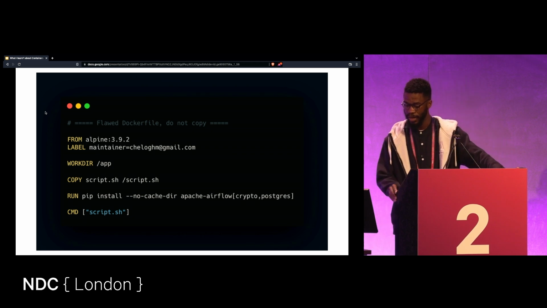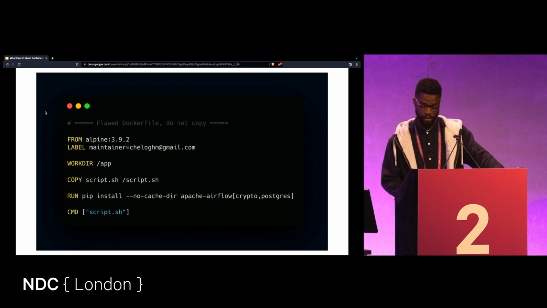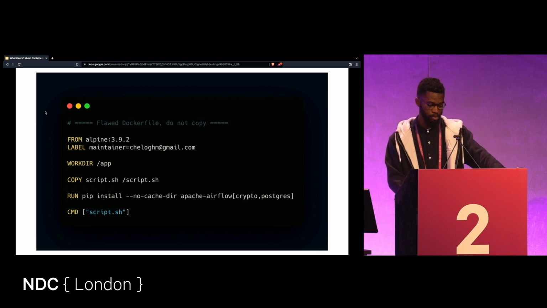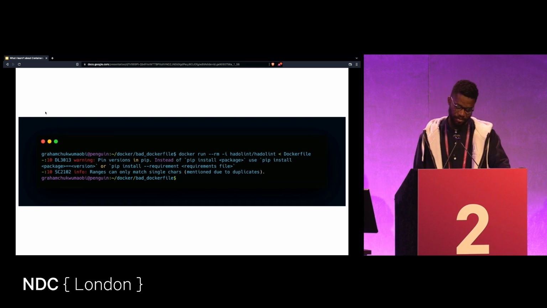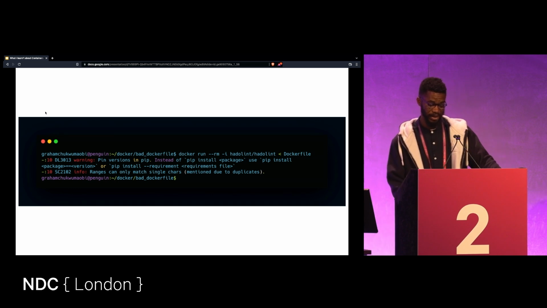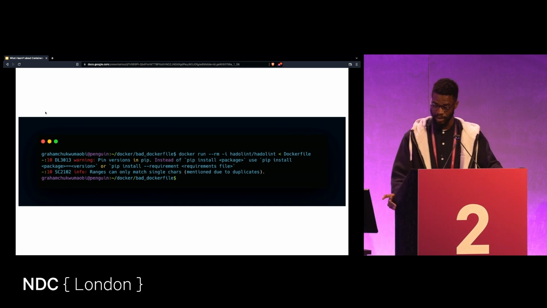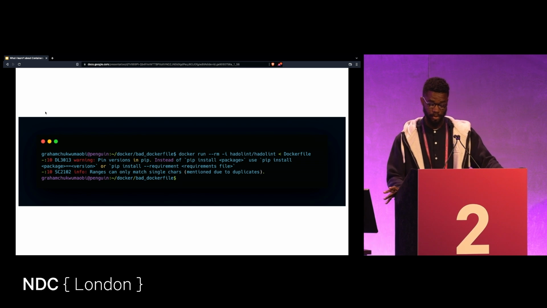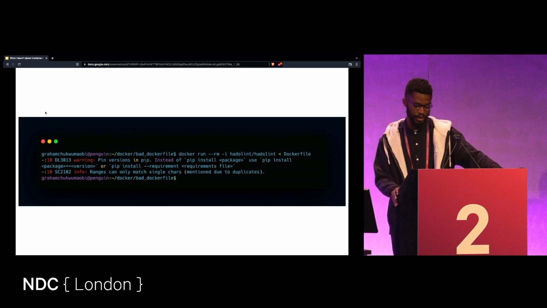So for the Alpine base image, I used the 3.9.2 version and then made the WORKDIR an absolute path. And now when we lint the Dockerfile, we just have these two errors. These two errors are basically recommendations, which we don't really need to be bothered about. For example, the first one, the DL3013, we want the container image to always be built with the latest version of Apache Airflow and with the features we need.